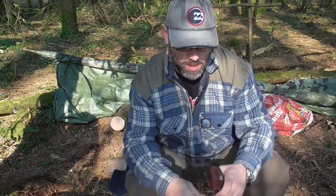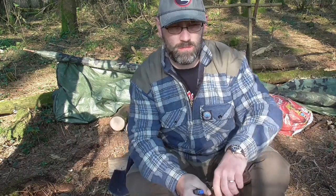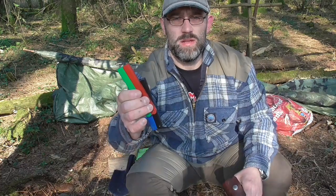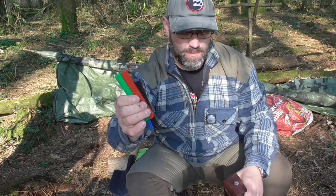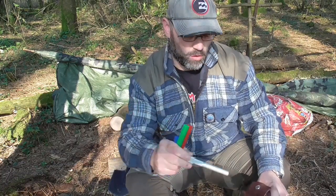I'm going to put an edge on it now, see if I can make some feather sticks with it. It's got my little sharpening pouch here. DMT double-sided diamond stones and a diamond rod.